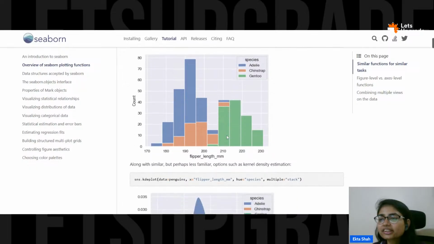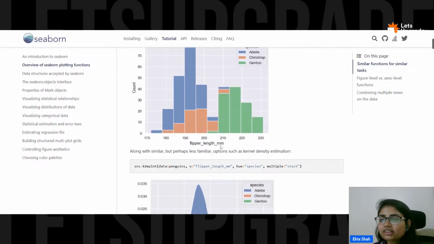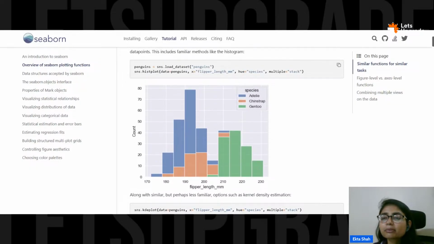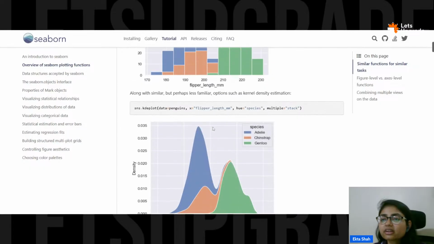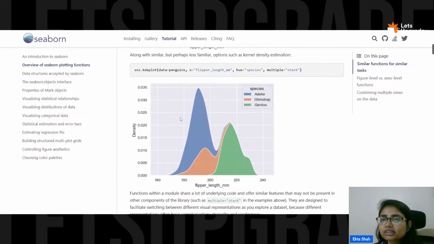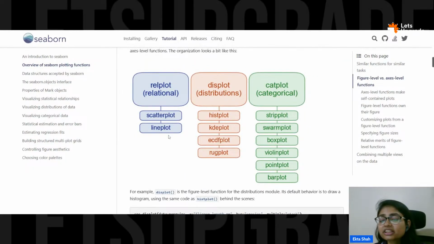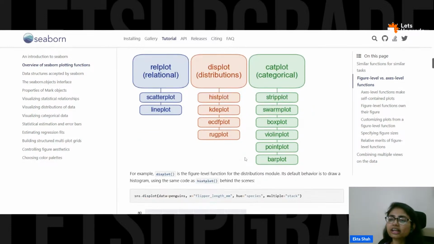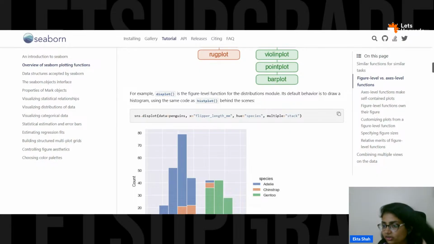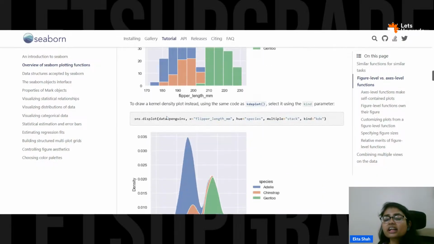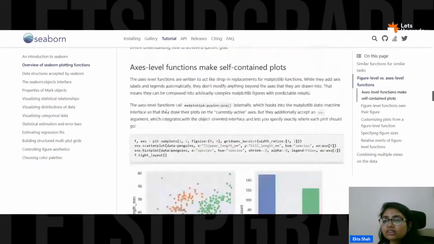You can load any data set and work with the different bar charts, historical plots. These are histogram plots which have been created. This is a KDE plot which has been created. There are way too many distributions. You can create different types of plots here, very advanced plots as well. Box plot, all of this is new. Point plot, violin plot, strip plot, swarm plot. Categorical itself is new as a category. This plot is also new. So all the latest graphs and charts are something that you will find on this link over here.